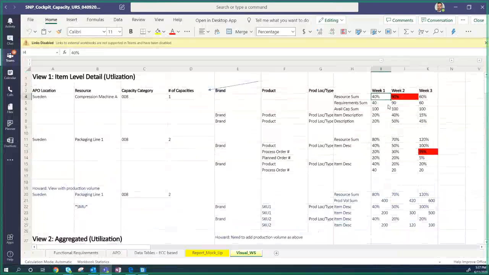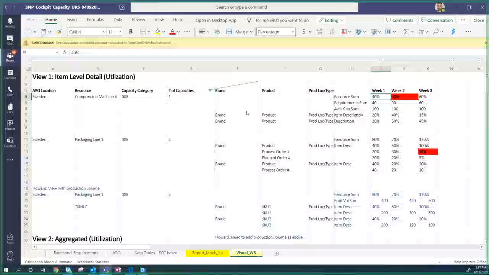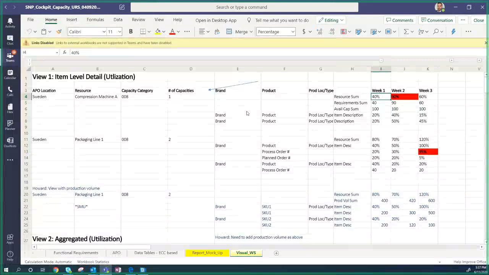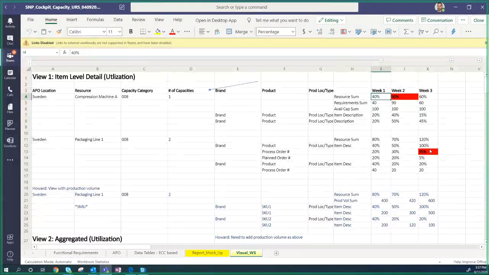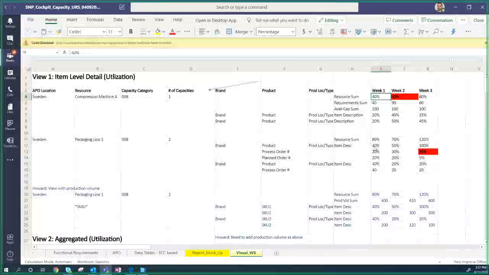I want to see all of the resources in all of the locations. So think if I'm a brand planner for brand A, I come in, I filter by brand A, I can see all the resources from API through packaging that are driving the delivery across different plants of that product. And now I see all the resources, I see all the utilizations, and I can quickly go in to wherever I have a red flag of above utilization and say, okay, I either need to postpone or pull forward. And when I do that, it's going to have an impact on my replenishment.